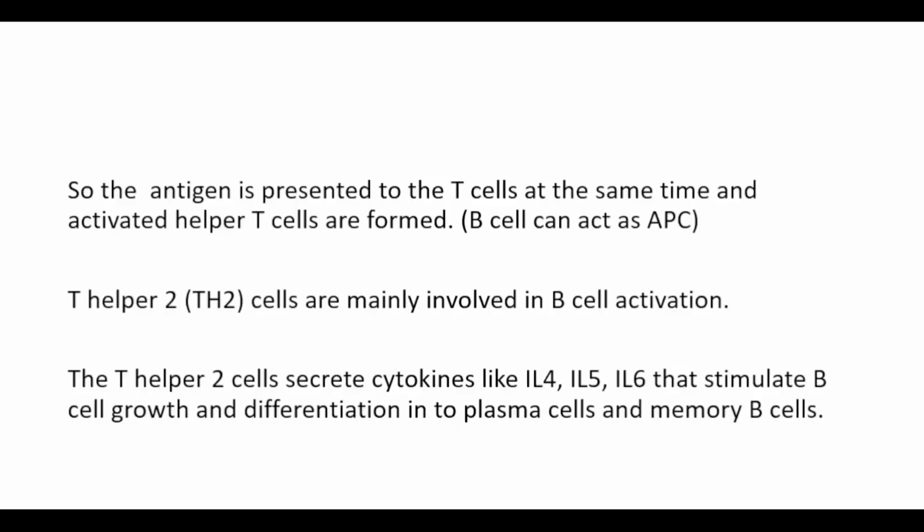Like we studied in cell mediated immunity, the subset of helper T cells that is to be proliferated is selected depending upon the effector mechanism that is selected for destruction of that pathogen. So if that effector mechanism was by using antibody, then the proliferation will be of the Th2 subtype. The Th2 subtype will proliferate and release interleukin 4, 5 and 6 that will stimulate B cell growth and differentiation into plasma cells and memory B cells.